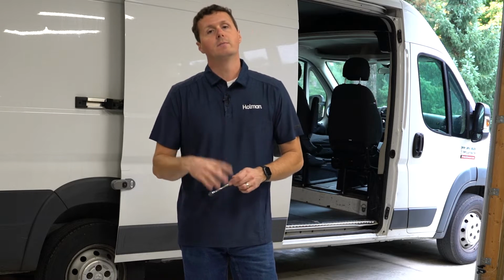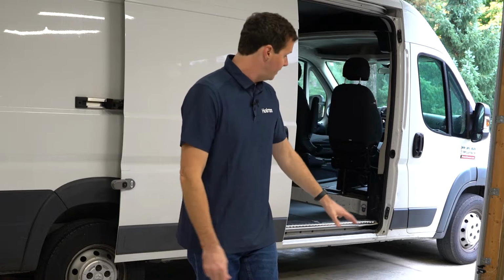So before we get started inside the van, there's a little bit of prep I want to do outside of the van first. The RAM ProMaster partition kit is actually two items. There's their center panel kit and then a wing kit, and that's how most of the Holman partitions are sold. And so we have our center panel kit here. We went with the perforated door, and then we have our wing kit behind it.